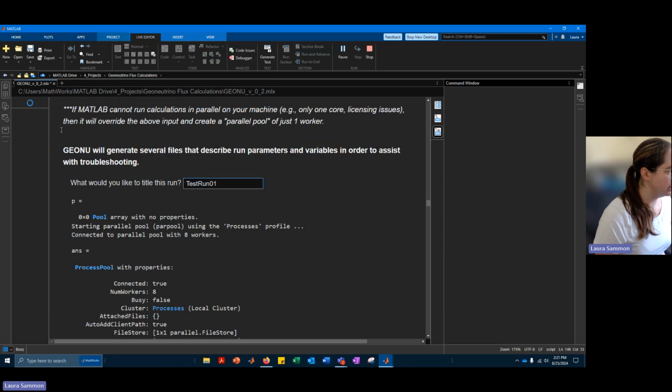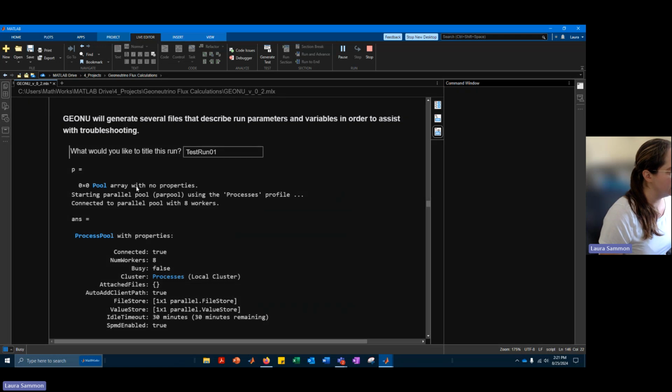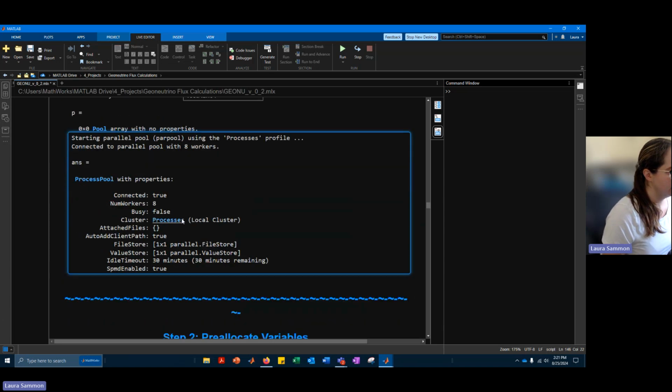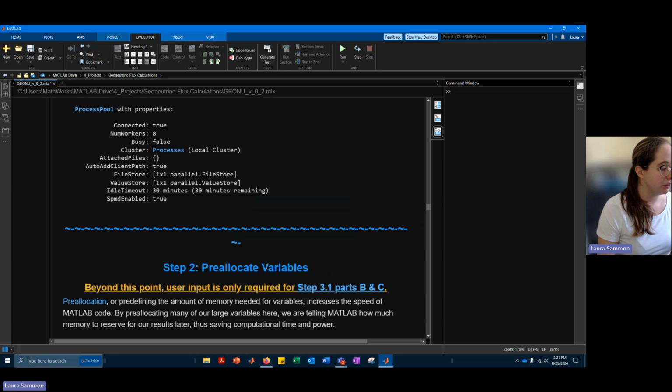Down here is just the printout from before when I hit run, and it started to check if I had a parallel pool open on my computer. And you might have seen a pop-up in the bottom left corner that said that it was starting a parallel pool and connecting. That's what this is. And actually, this code ran faster than we did through it, but we're still going to review these variables and then see the results.